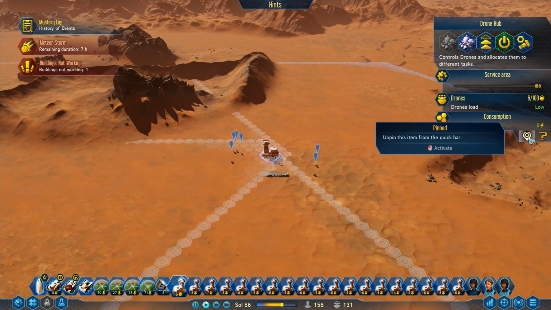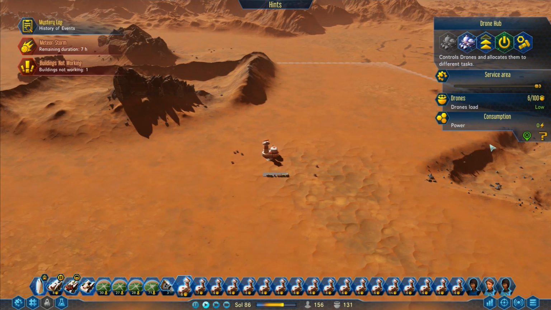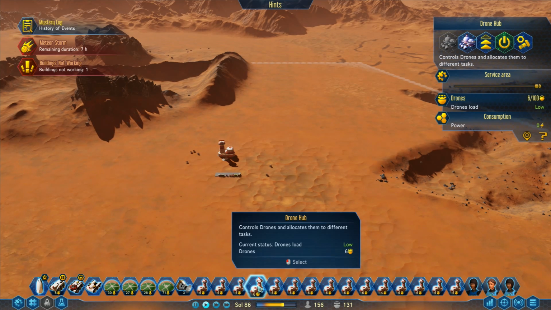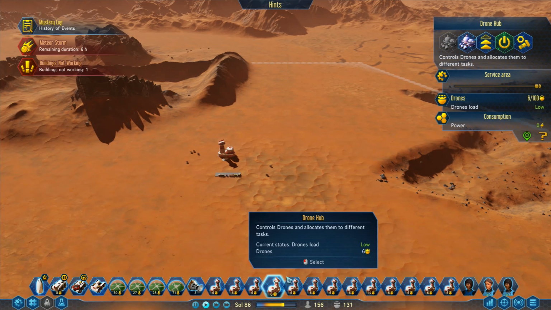And if you look on it here, it says unpin from the quick bar. This is something that was suggested to me, that if I do this, I can remove some of the clutter that we've got going on here, because I've got insane amounts of clutter all over this bar.